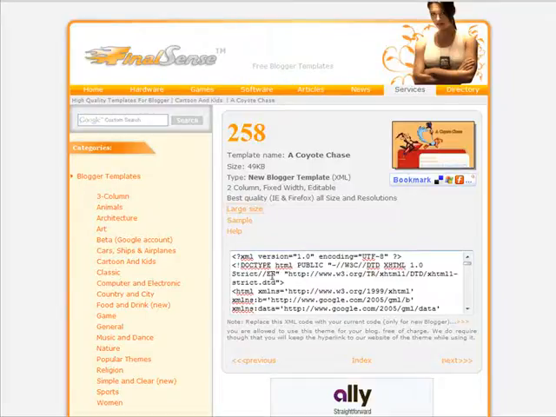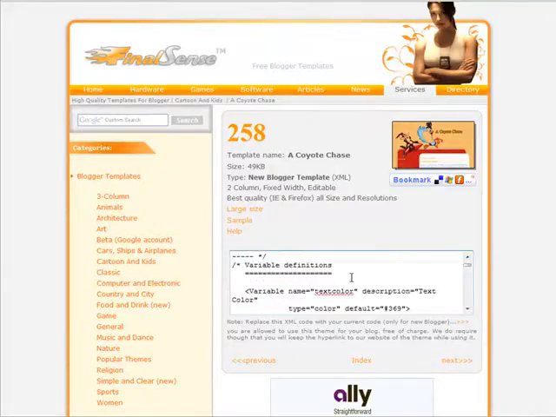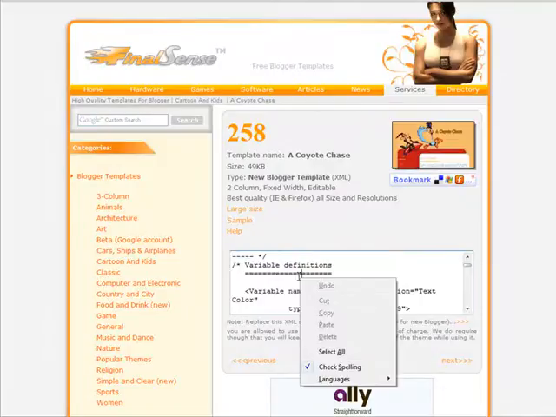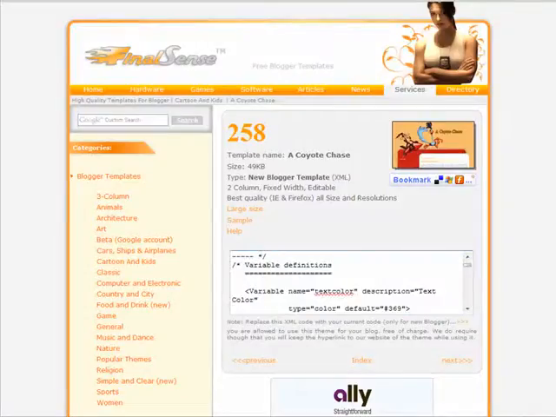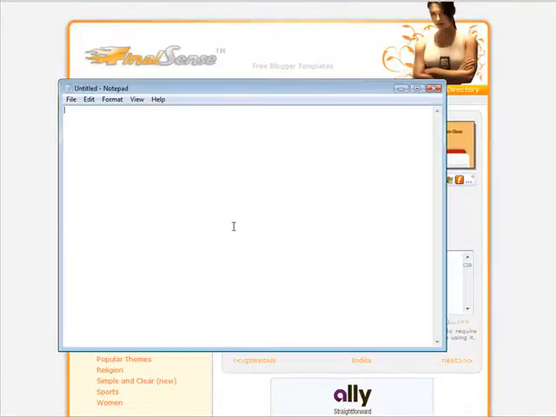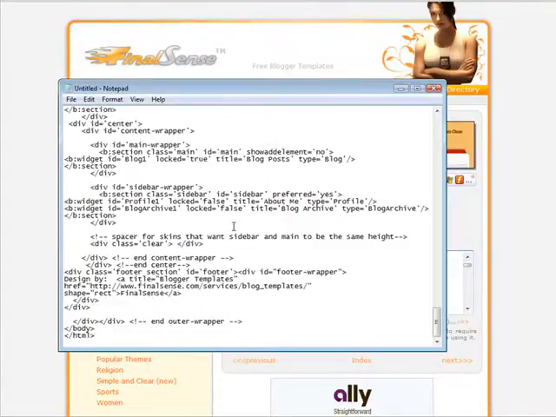Now this is an XML type template, and depending on the site, you may not always get them like this. You may have to download the file to get the code. Okay, so what we want to do here is do a select all, and then do a copy. And then we'll open up a notepad session, paste the code in here, and then we can save this as Roadrunner.